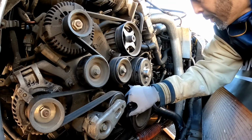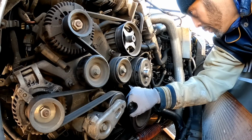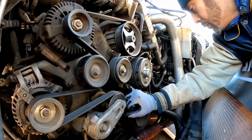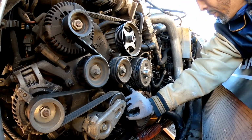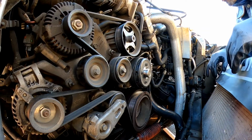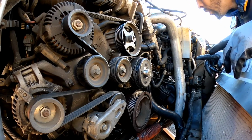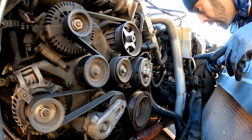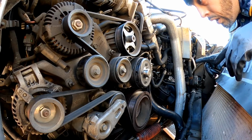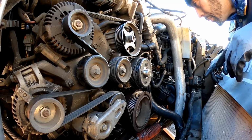This water pump that I put on, the reason I say that is because this is a Duralast water pump. It's not the original OEM. And I've already been through 3 water pumps on this truck, and it seems to happen every 2 years. And I've always been putting the Duralast. I just recently found out that they've got a bulletproof water pump.